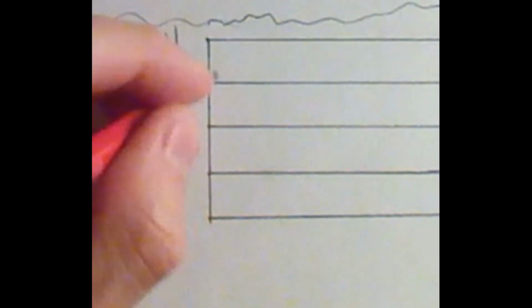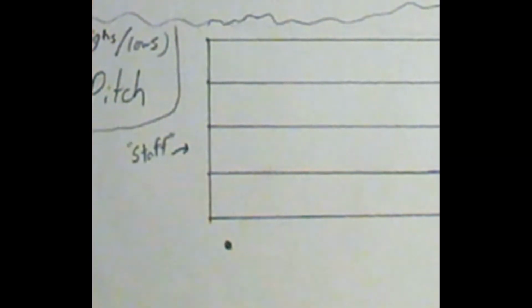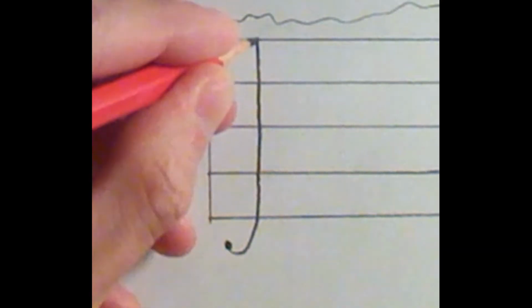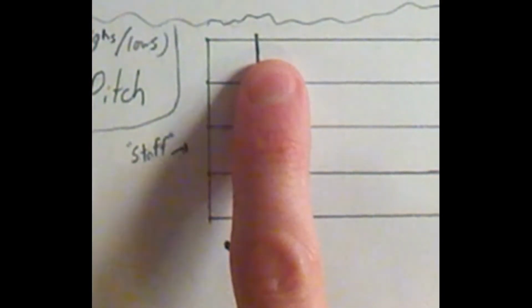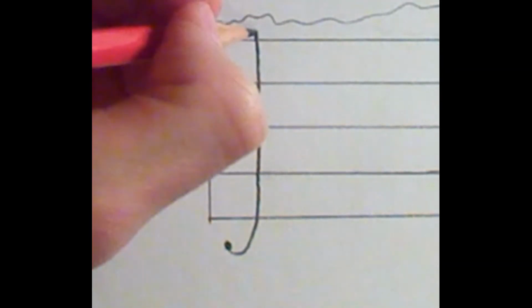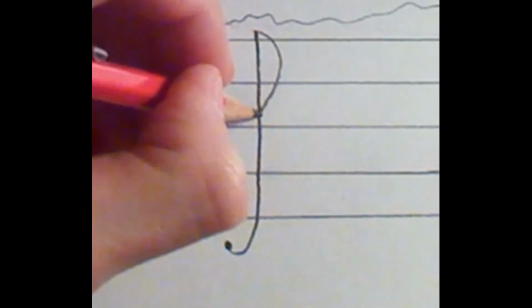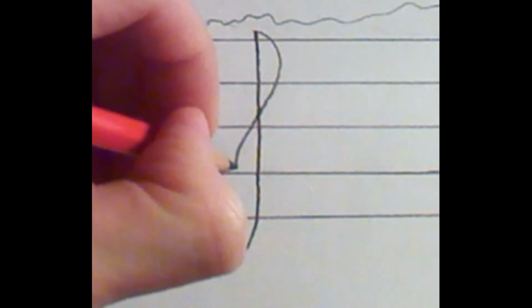Down below, on the very far left side of our staff, just give yourself maybe a centimeter in. We're going to draw that dot that we started off with, just like over here. From this dot, we're going to draw the letter J. It's going to go straight up. When we reach the top line here, we're going to go up just a little bit beyond it, not far at all. We're going to swoop to the right and then meet the center line. Then from the center line, we're going to go down until we reach the bottom line going across our staff, the lowest of the 5 lines.